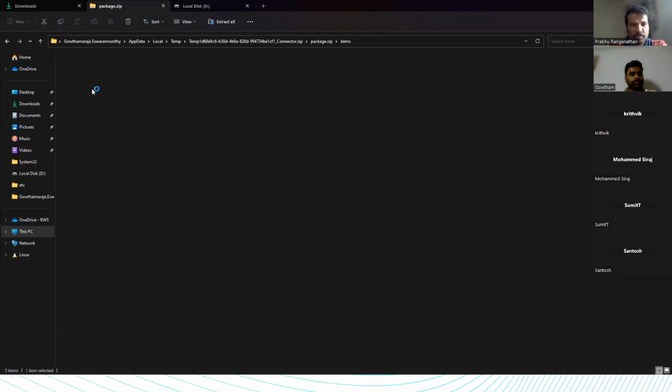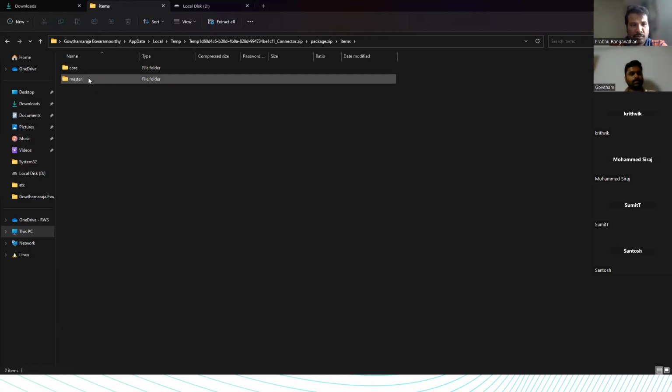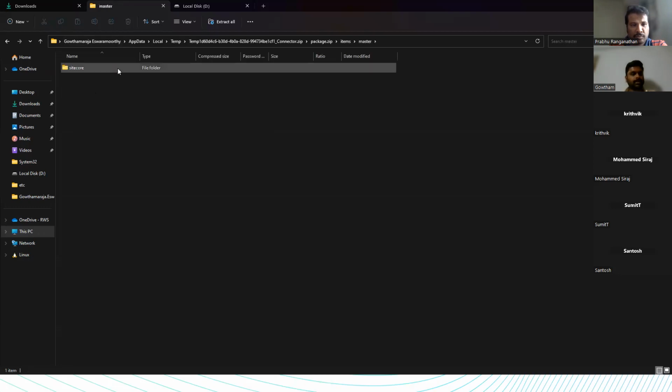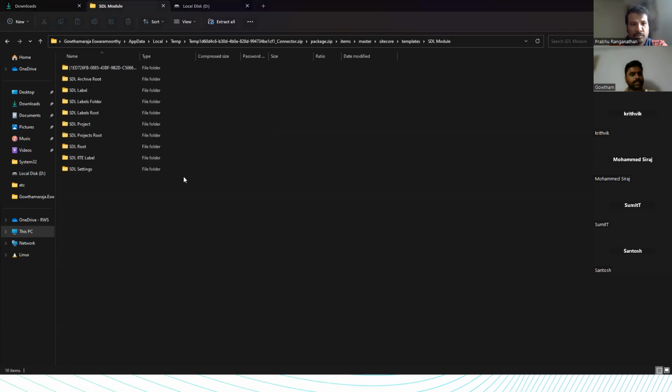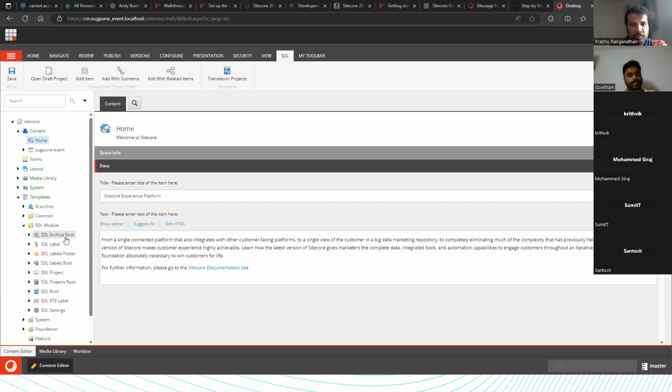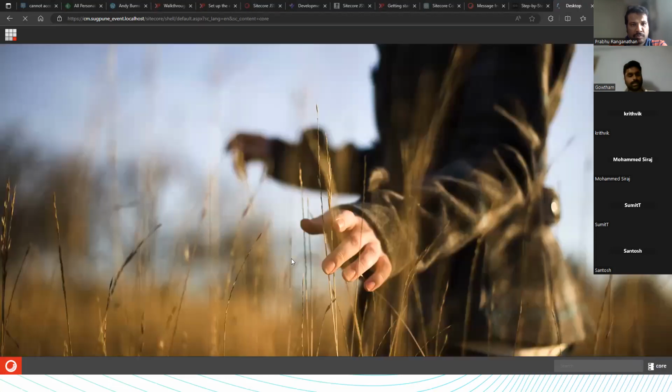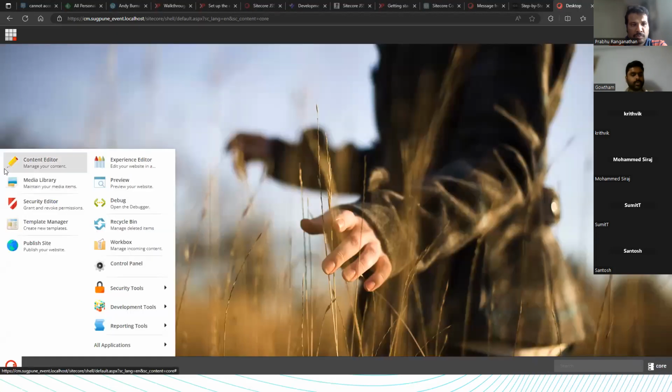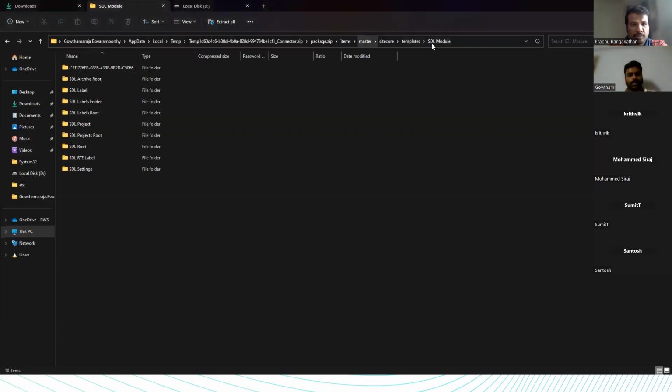First I will go to the master database, then templates and STL modules. You will have all these items listed over here. Similarly, if you want to check whether it is installed on the core database, you can switch to core and check. This is how it works.